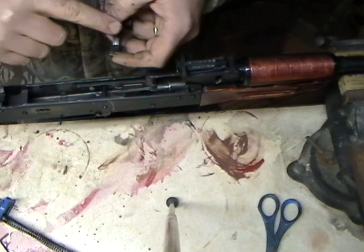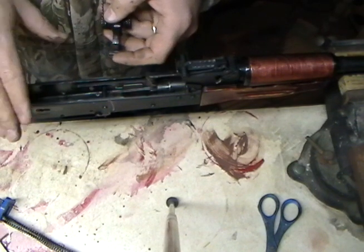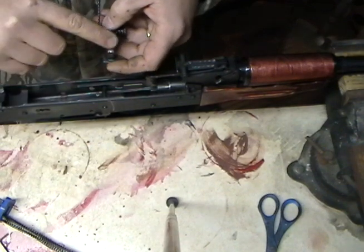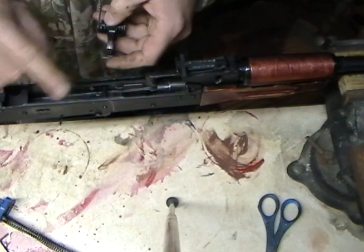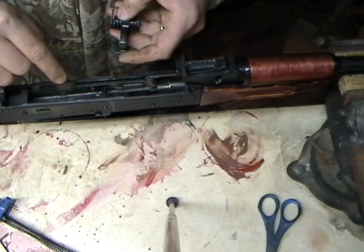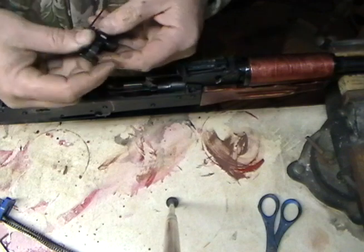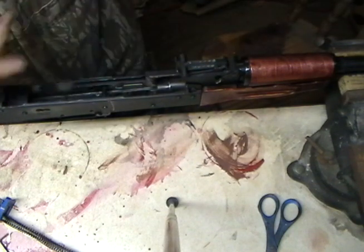Now, I'm not going to do that on this particular rifle at this time because I'm going to go through it in a later video and polish the bolt carrier, and I'll do it at that time. But if you polish that and polish the bolt carrier, then you can also alleviate a little bit of hang up whenever the bolt carrier comes back and resets the trigger or resets the hammer.